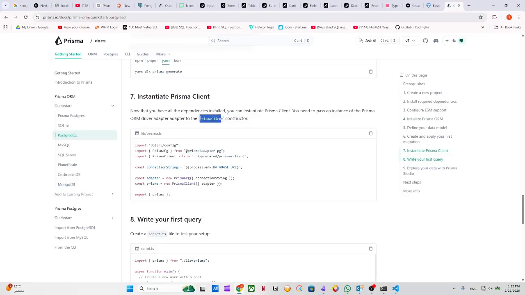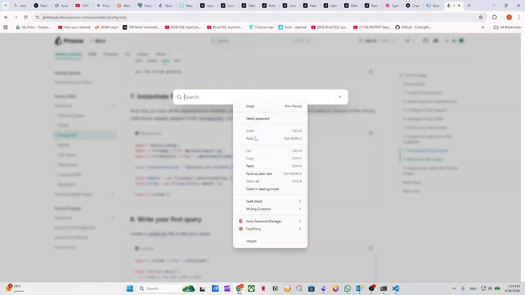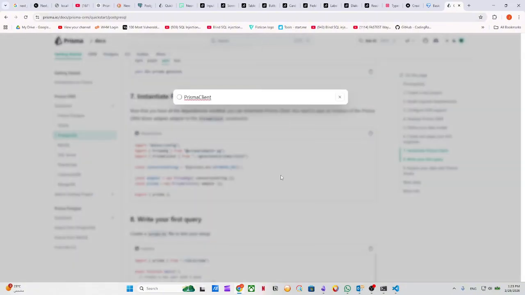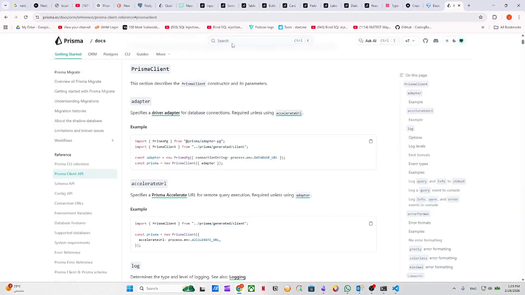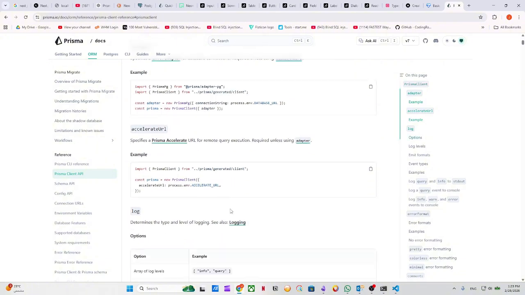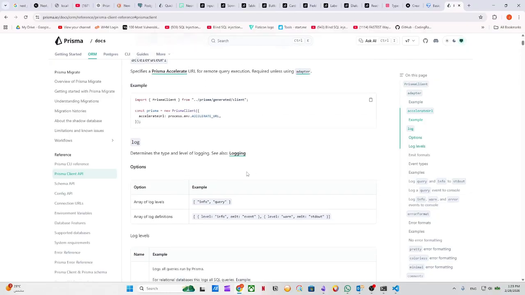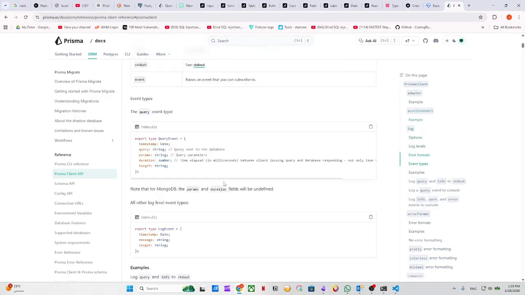So let me copy Prisma client here and search the docs to see what we have. The Prisma client section describes the constructor, which specifies the driver adapter for the database connection. Required unless you're using... So I can't import it from generated.